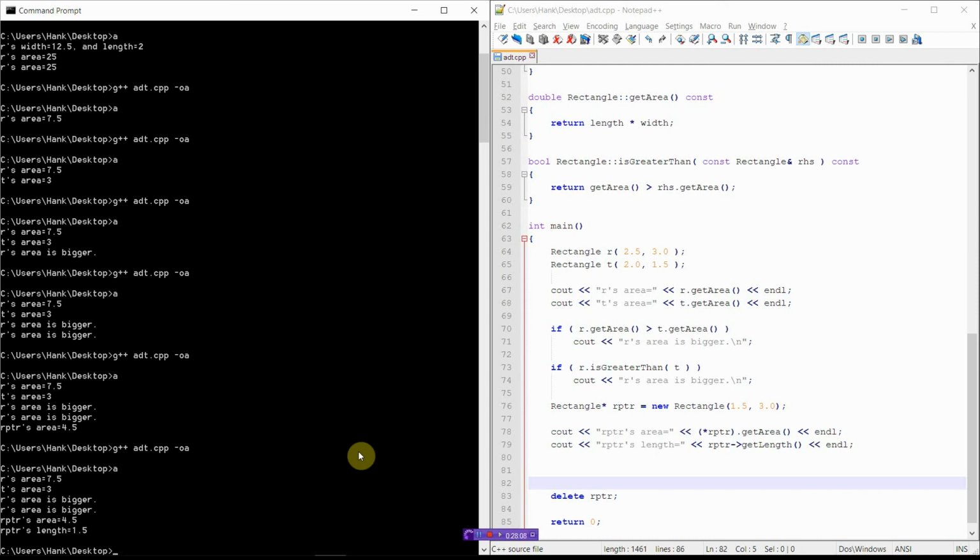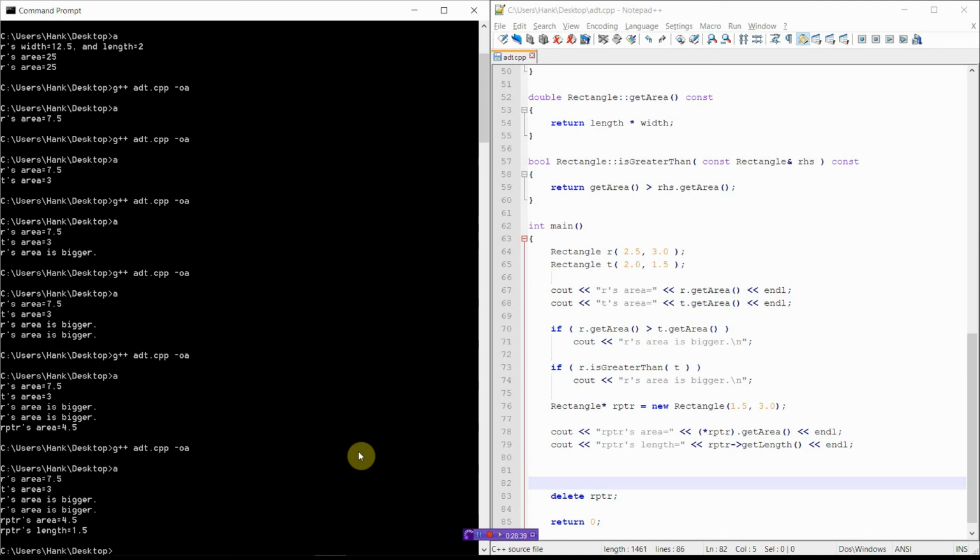So in summary, we talked about what an abstract data type is. I introduced you to the syntax of creating a class. We talked about what attributes are, public and private access specifiers, methods, constructors, and destructors. I showed you how to instantiate objects based on the classes that you wrote, which defined the abstract data type that you created.